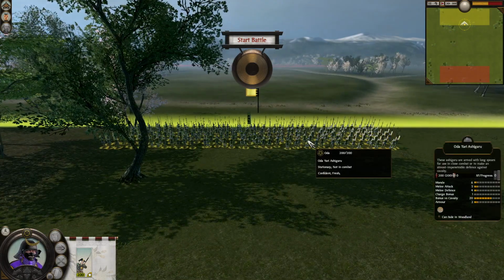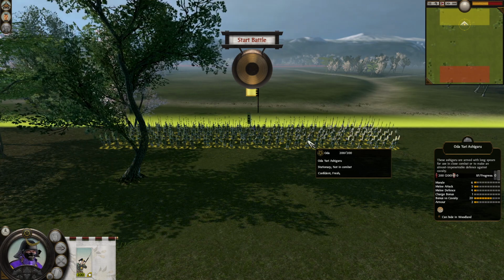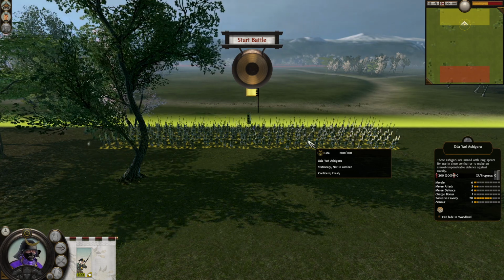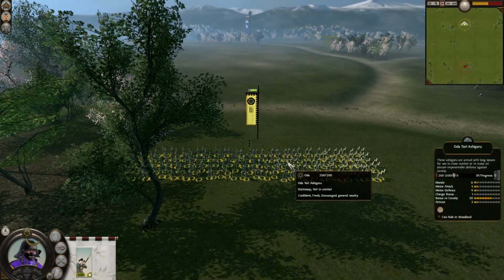Today we have Oda Yari Ashigaru in Yari Wall versus regular Ashigaru who are not in Yari Wall formation. So let us start.